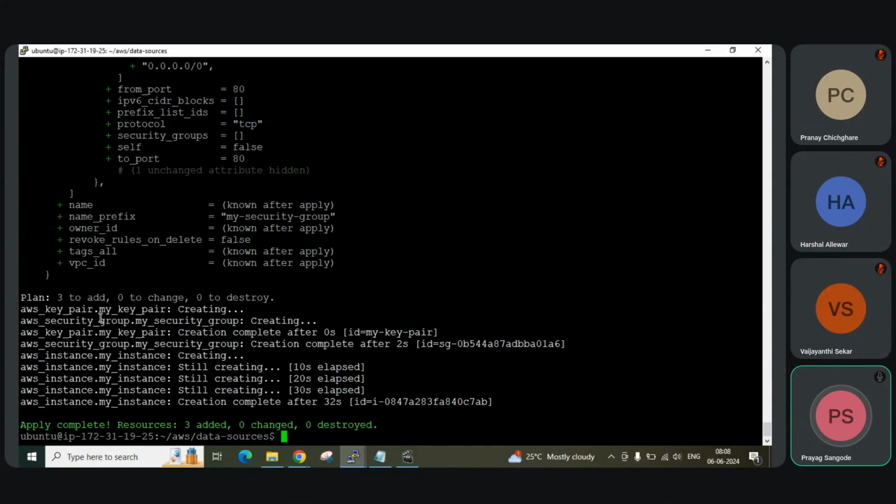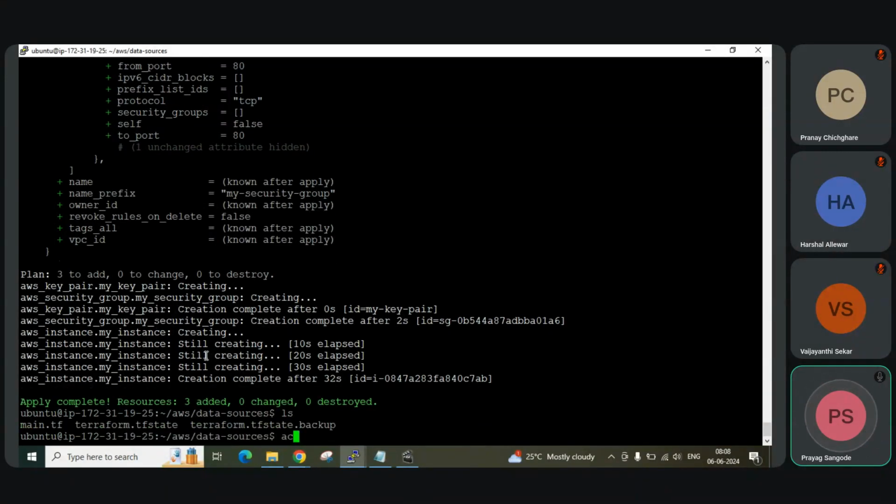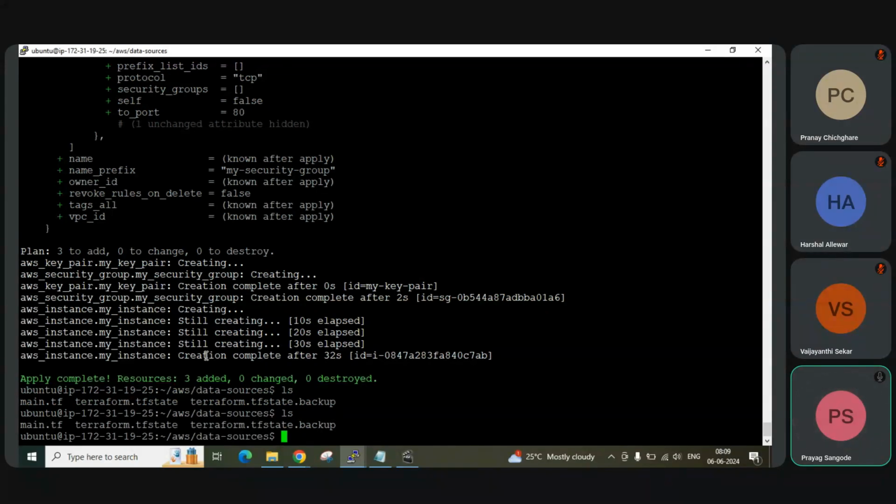And I think I forgot to add values to cat. I didn't create output.tf. Just a minute, I ran it in some other terminal.